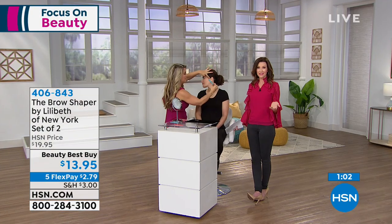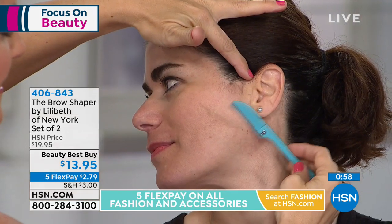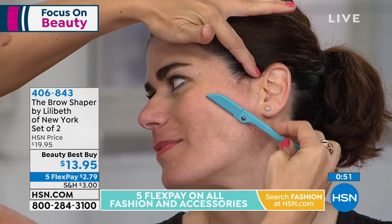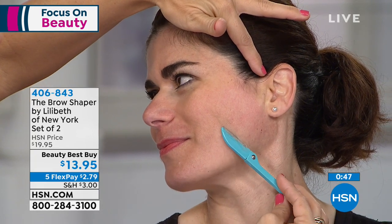The angle of the brush gives you the perfect angle on your brows. Maybe you're not really that confident in shaping your brows — this gives you the perfect shape. Note again: it's not going to grow in darker, heavier, thicker, or coarser. You can use this every single day and you never get any of that awful regrowth.